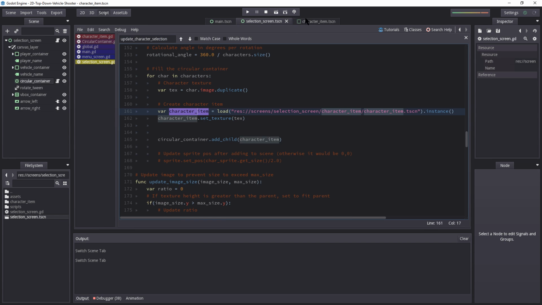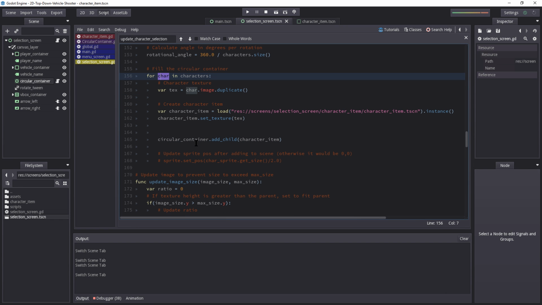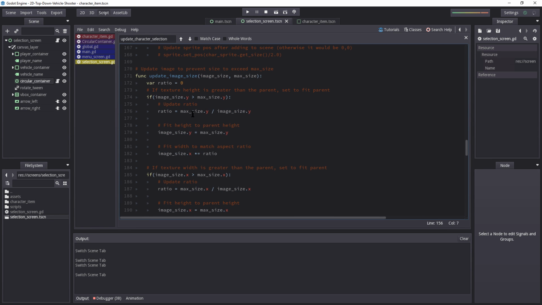But the error is not there. It seems to be here somewhere. I'm creating a character item instance here. Then I'm setting the texture of that character. We're duplicating the character image for each character in characters. That is very odd. So we're adding the child. Curious.